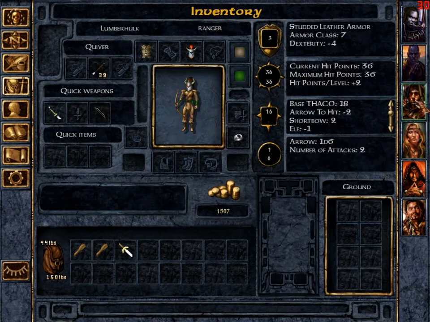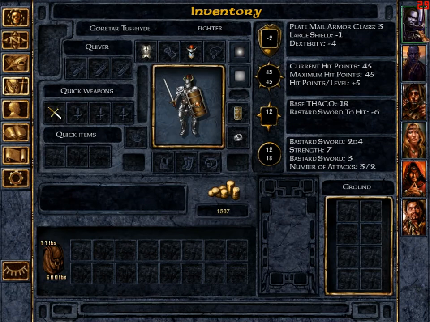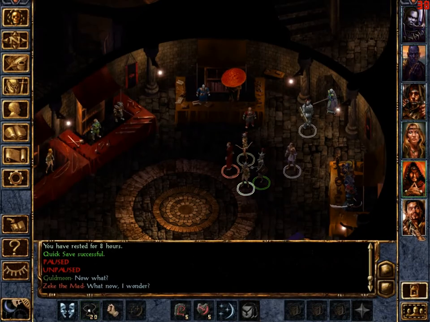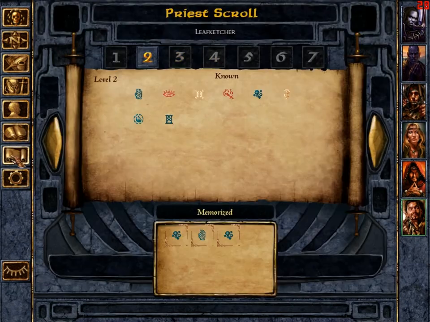Is there anything else I want? I'm up to 1,500 gold. I don't think there is. Can we preemptively? Hold on a second. That's not what I wanted to do.